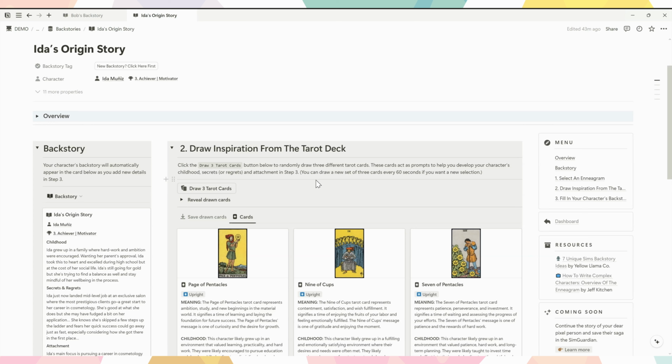At the moment, I'm still playtesting the SimGuardian and making sure everything works as intended, displays as intended. I'm also going to then create the product guide for it with some videos to help you work through it, also customize it if you want to. And so that's all still a work in progress. I'm getting very, very close to the finish line though, so I think within weeks you'll be able to finally have the SimGuardian in your hands.